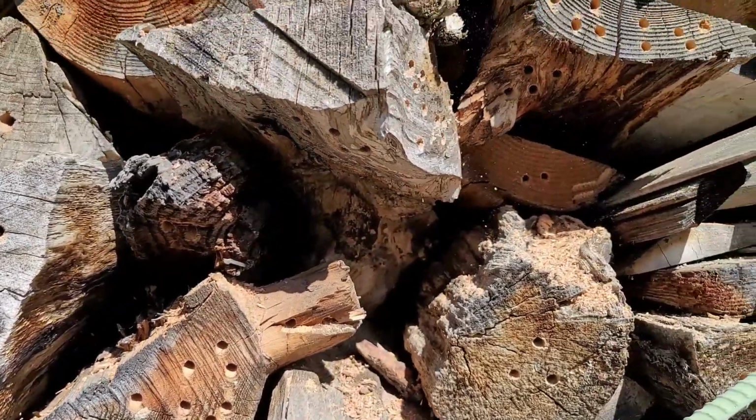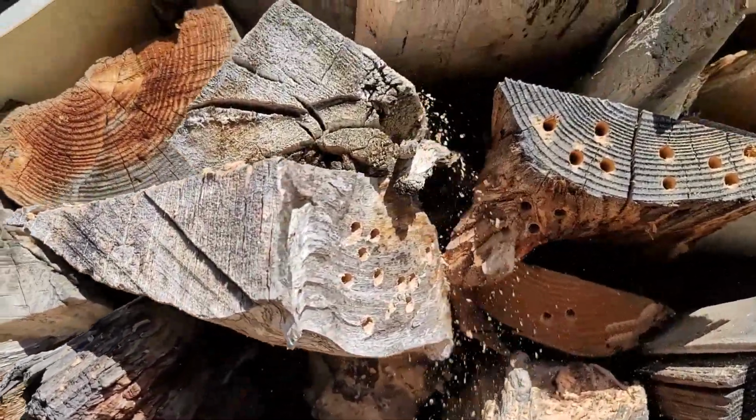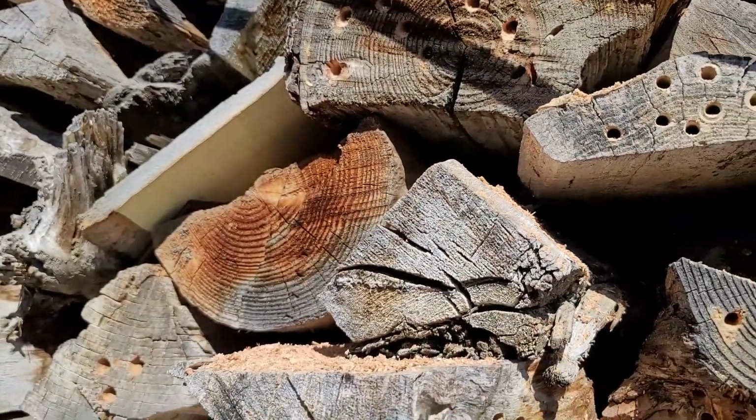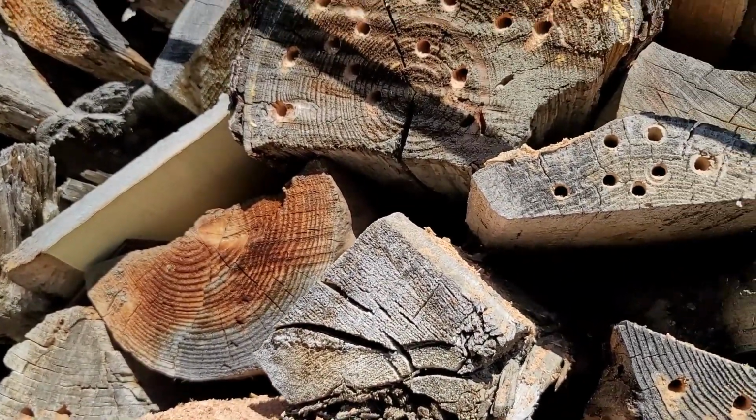They don't really clean themselves, so there's a ton of pollen. And look how much wind the wings create.